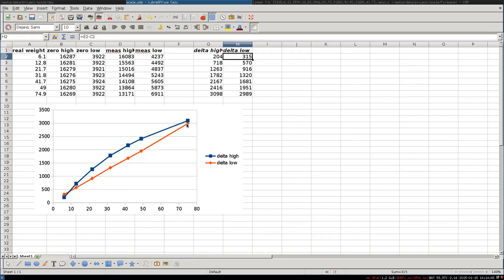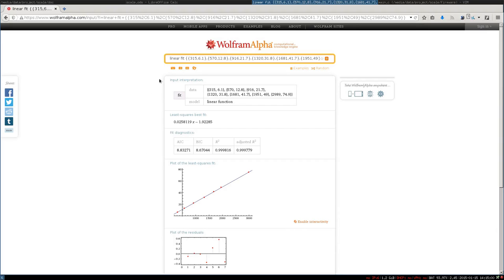So now the idea is to find the coefficient and the origin of this slope, of this line. And for that, I simply use Wolfram Alpha, and I ask for a linear fit because it's a linear curve, as you've seen, it's proportional, and I want to fit all the points which are in there.